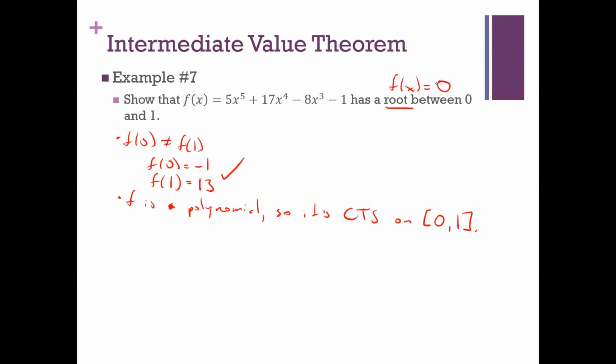I could solve for it, but that's going to be very hard. Right now, all I'm trying to do, and that's going to be a hard thing to get used to with this question, is I'm not asking you what the x value is. I'm just asking you to prove that there is one. So condition 1, show that the endpoints are different. Got it. Condition 2, show the function's continuous. It's a polynomial, so it must be. The last thing is I have to have a y value that's in between my two endpoints, right? Is 0 between my two endpoints? Yes. So that's the last condition.